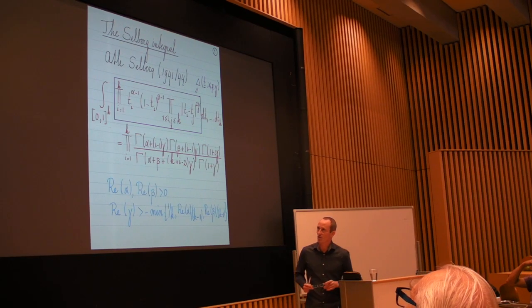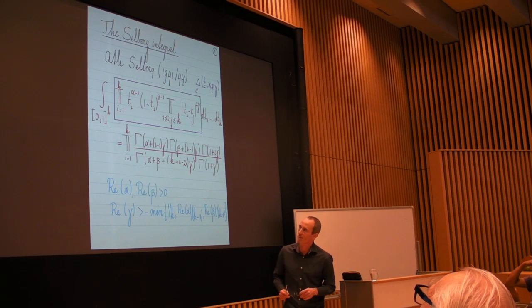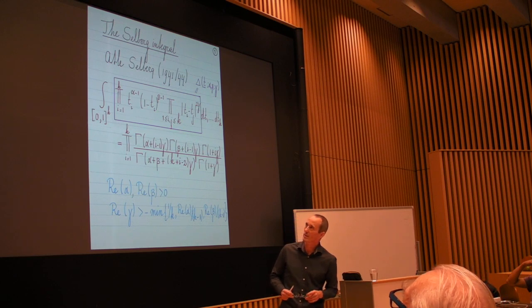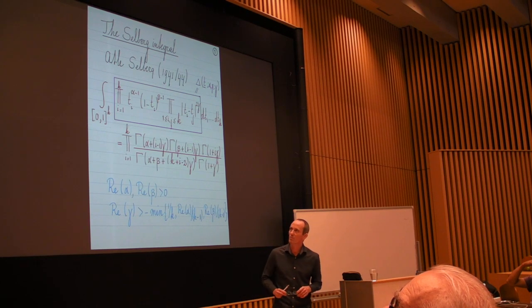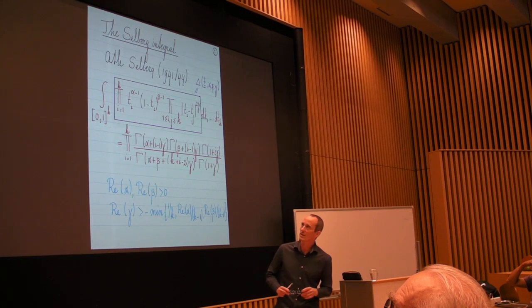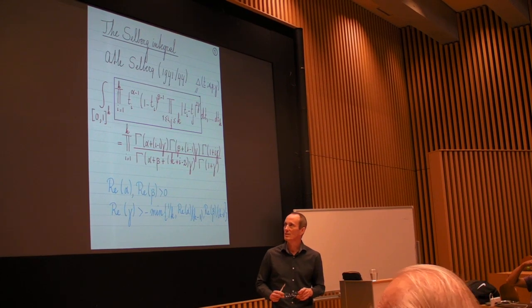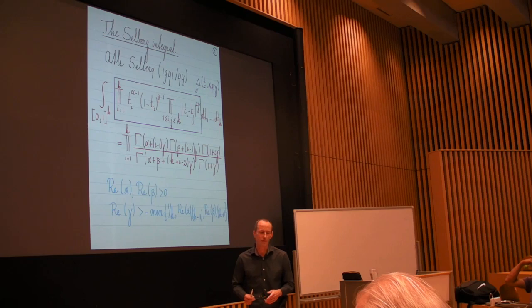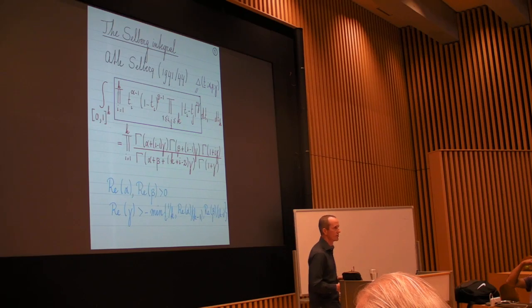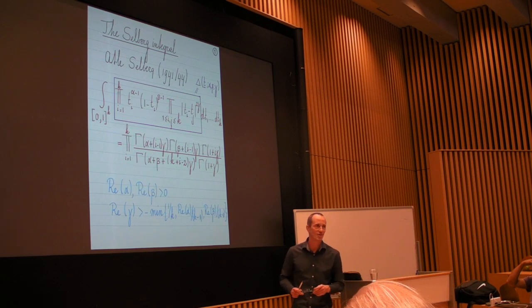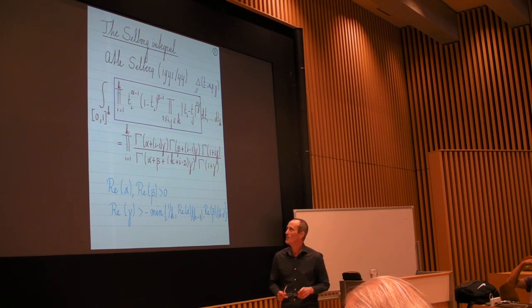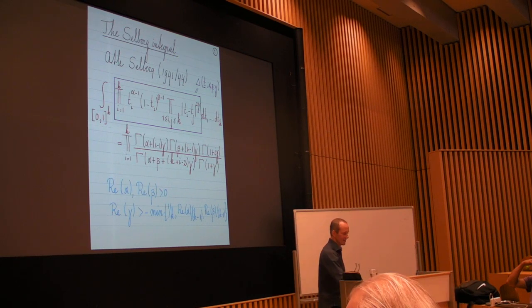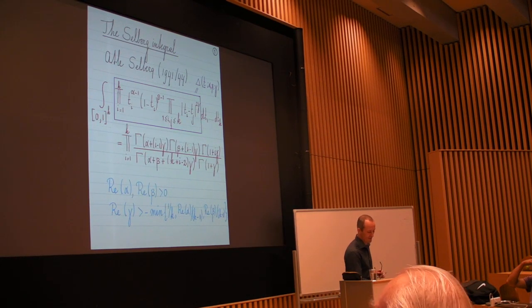Selberg himself initially didn't think too much about this. In 1941, he published this in a slightly different form, thinking that it would already be known. And then when he realized it wasn't, he published it in this particular form, but it was in some high school journal. So we were thinking that this was mostly of interest to high school teachers and not really to professional mathematicians, but of course he was wrong. All right, so that's the actual Selberg integral.